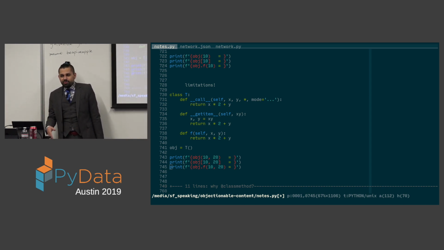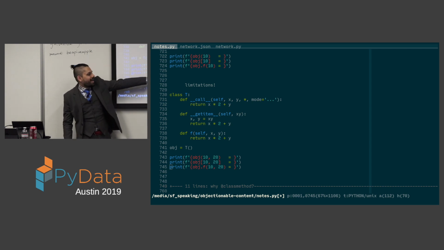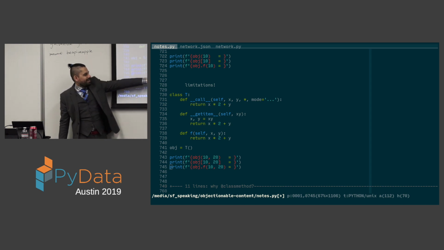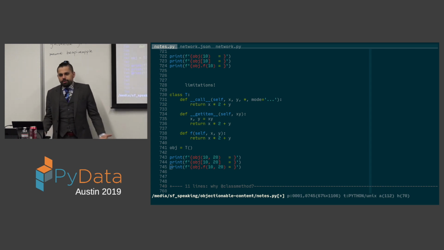But where this really breaks is what if you need to use keyword arguments? There's no possible way to add keyword arguments in this structure unless you start mimicking JavaScript, passing objects to functions. There's no other way to add keyword arguments here with the nice syntax, whereas with your call, there's a way to do keyword arguments.